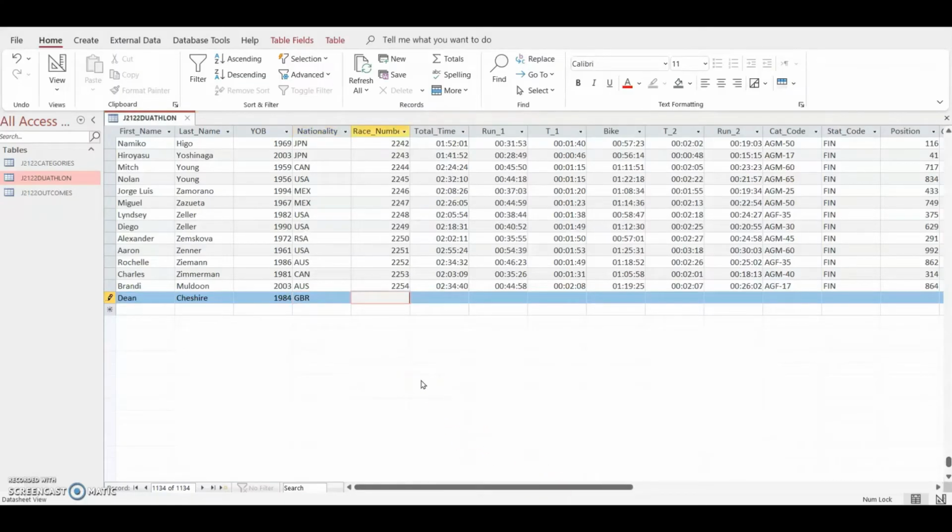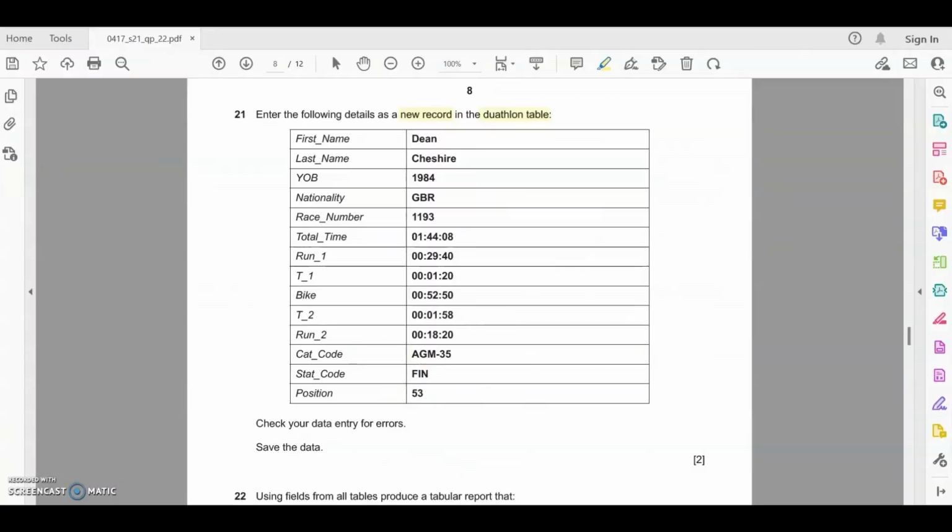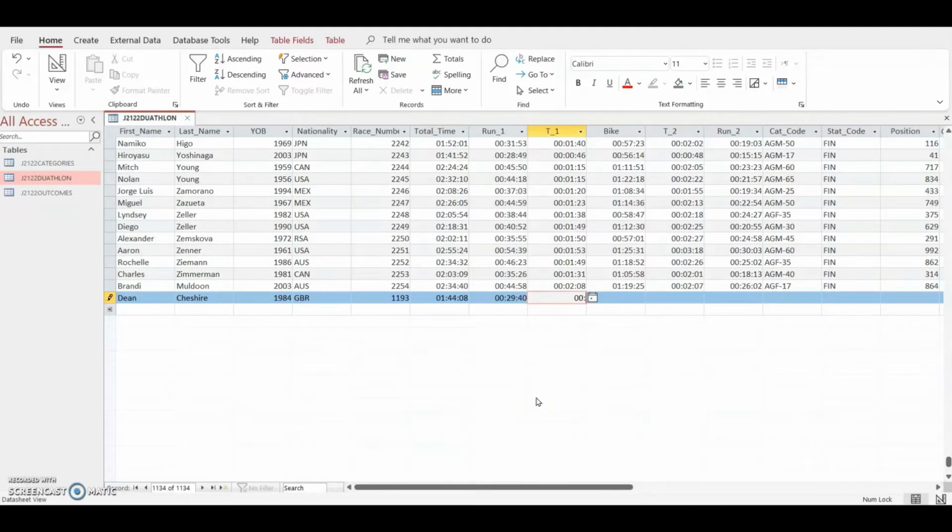So here, GBR, and then 1193, and you type in the time, so 014408, then 002940, and continue P1, so 000120, so 0000120, and the byte is 005250, T2 is 000158, run 2 is 0018, sorry, 001820, and then AGM 35.